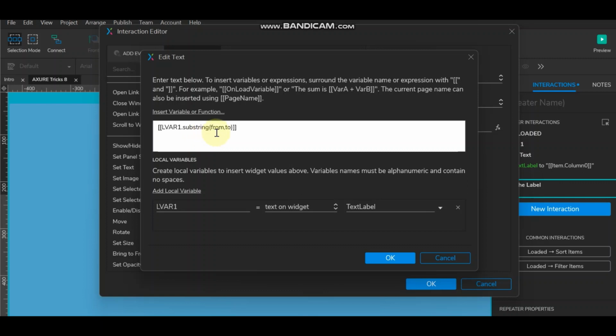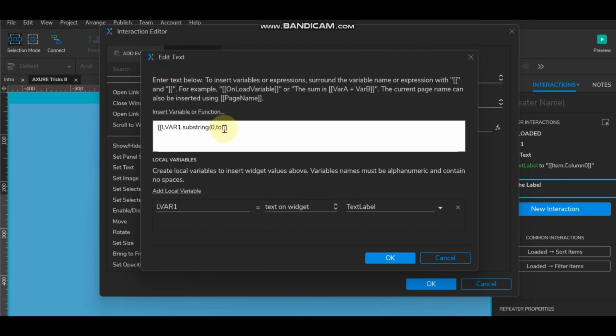So substring from and to. From means it starts with some of the values of the text. So we'll keep this because we need the initial.